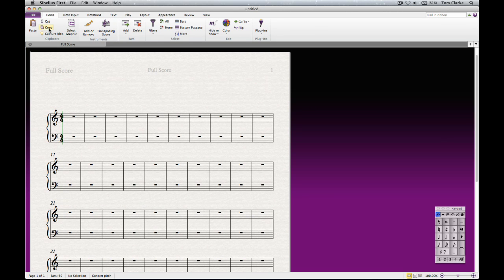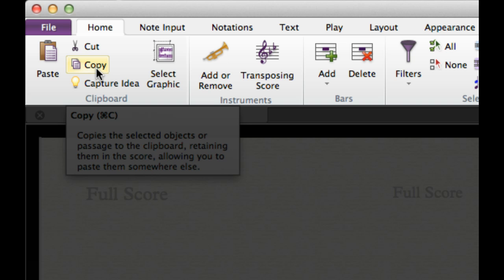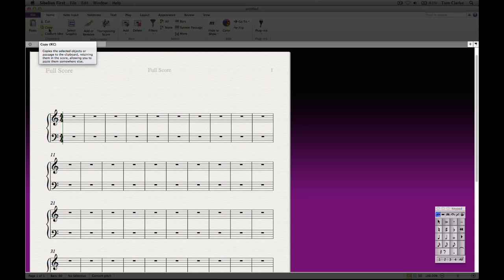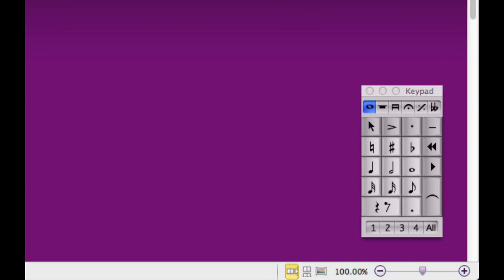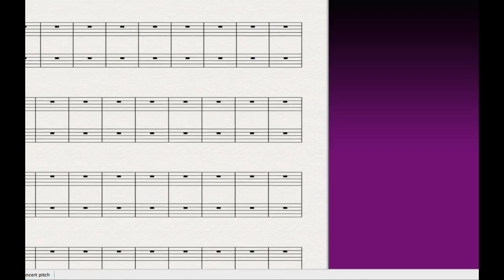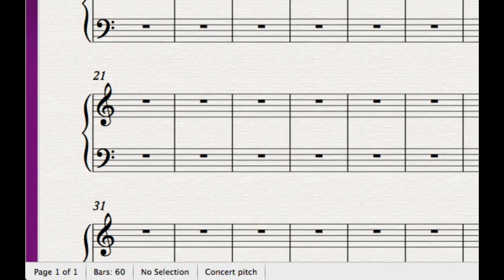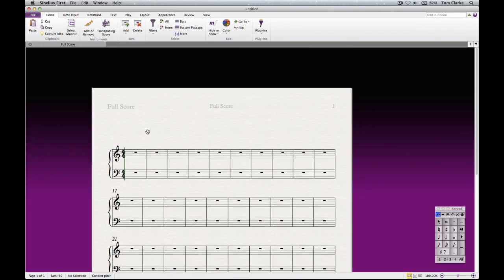When you start a new score, or open an existing one, you'll see something like this. At the top of the window is the ribbon, a wide band of command buttons housing all of the features of the program, organized according to task. The main part of the window shows your score. At the bottom of the window is the status bar, which provides quick access to the zoom level and the type of view you are using, plus useful information about your score and the music you are working on at the moment. To move the view of the score around, you can simply click on a blank part of the paper and drag with the mouse.